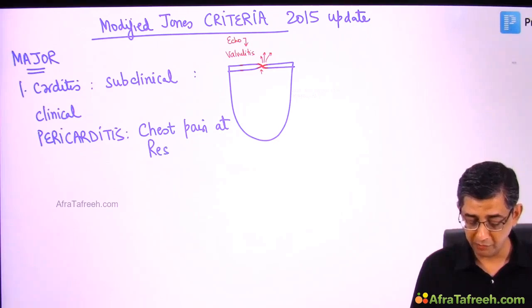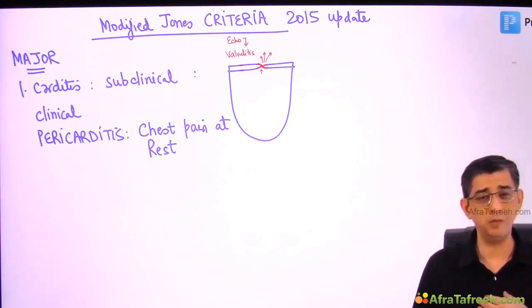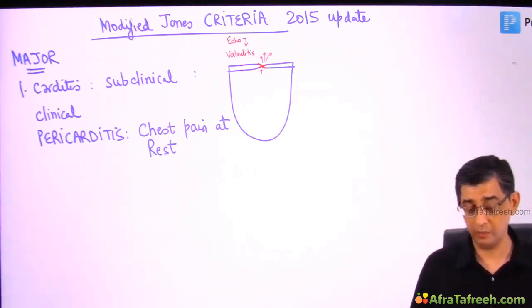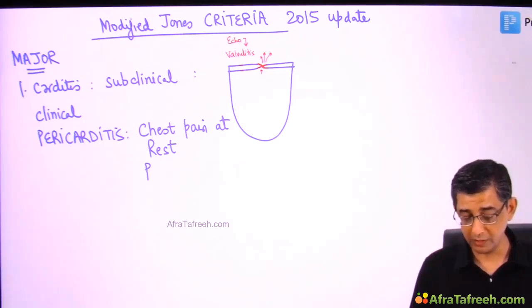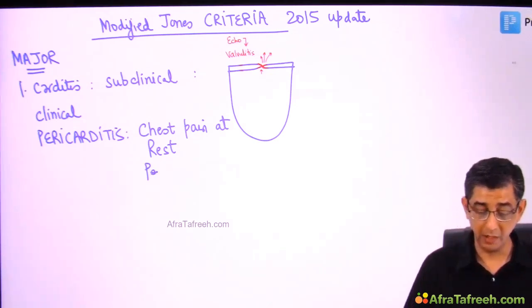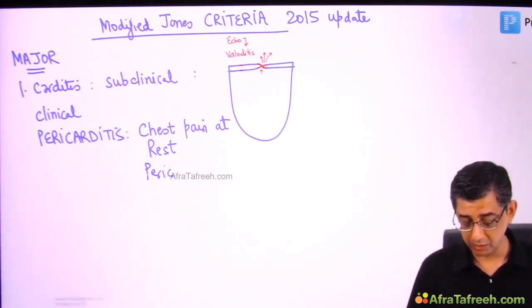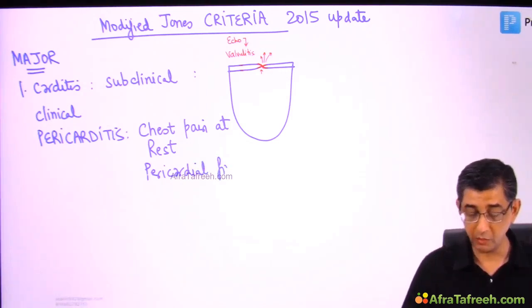Now maybe a 5-year-old child may not even be able to tell you that I'm having chest pain. So all he is doing is crying, and he did not go to school today. In those circumstances, when this child is brought to you, obviously a crying child is very difficult to manage, but somehow you were able to calm down the child, or the mother was able to calm down the child. And when you are auscultating the kid, you will be hearing a scratchy sound in the chest.